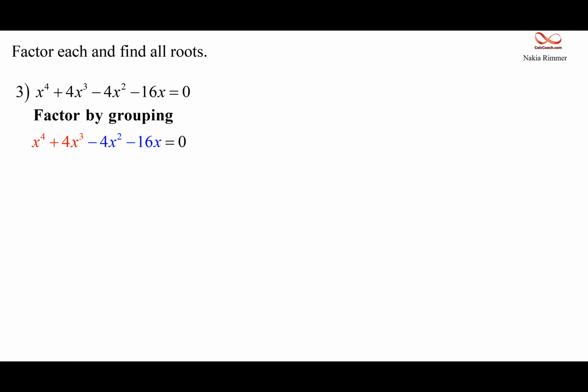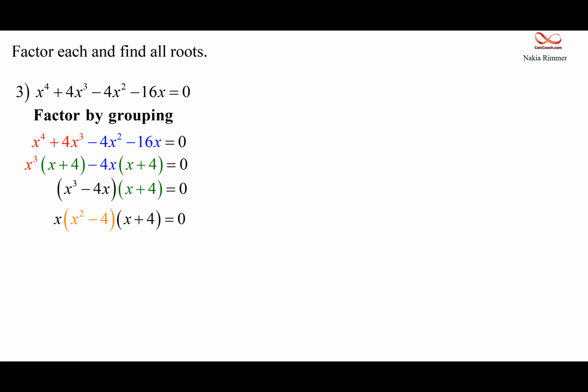Put the first 2 together, put the second 2 together, and factor out the x cubed from the first 2. And factor out the -4x from the second 2. And look what happens. The first term will be left with the x plus 4, and the second term will be left with the x plus 4. Now consider yourself factoring out that x plus 4. You're basically putting together the other 2 terms. And now you want to finish factoring by taking out that x.